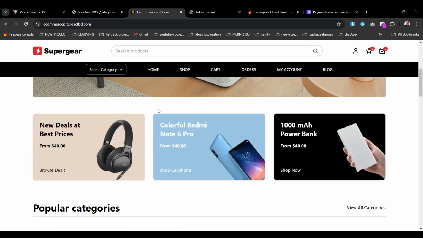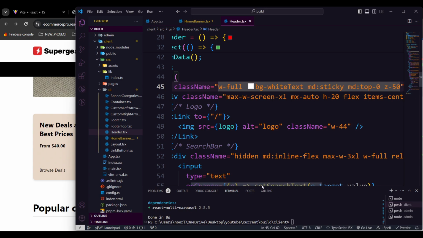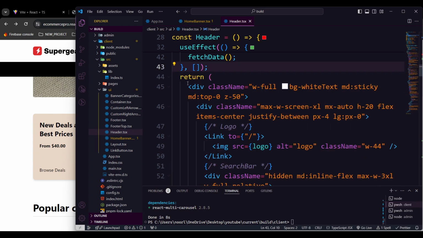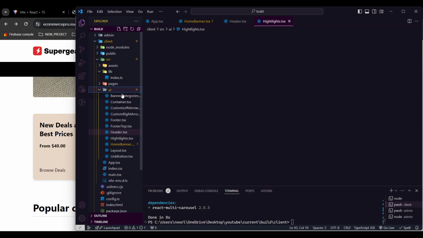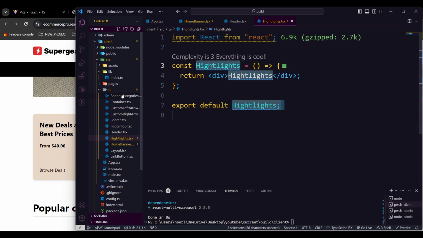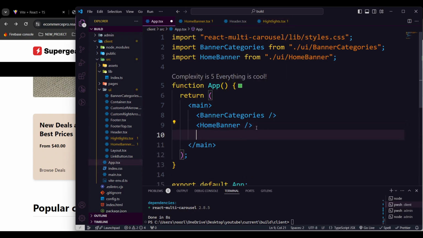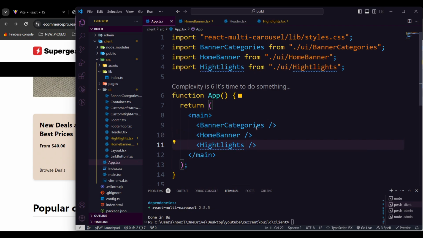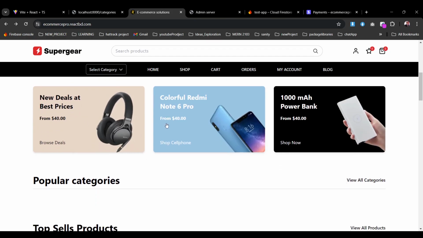So after that we need to create those new deals parameter, which we're gonna just inject in a good way. So let's just roll back here. So let's go and create that highlights UI. So it will be highlights.tsx, and we're gonna import it in app.js as well. So it will be highlights. Okay, so that's the thing, it's going to be appearing here.